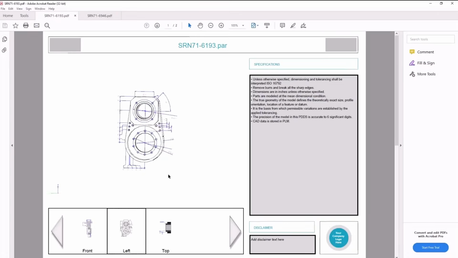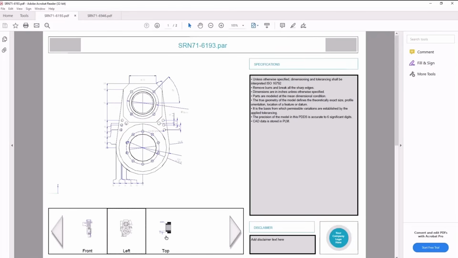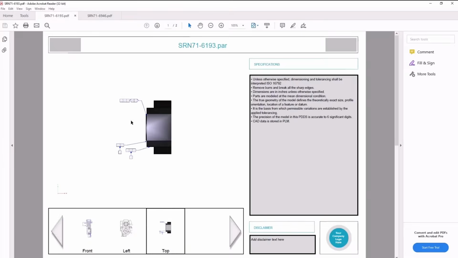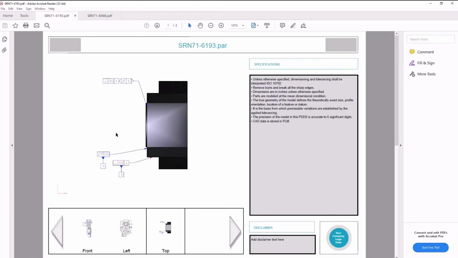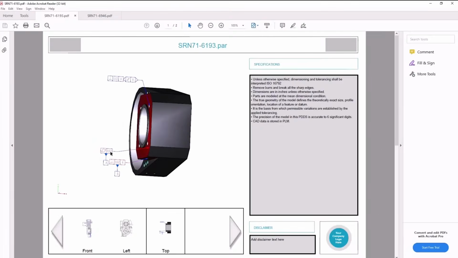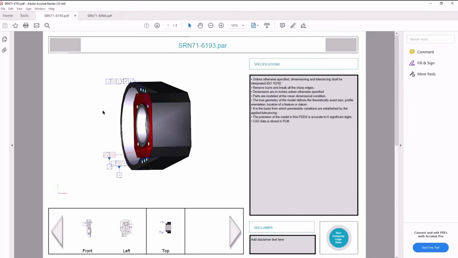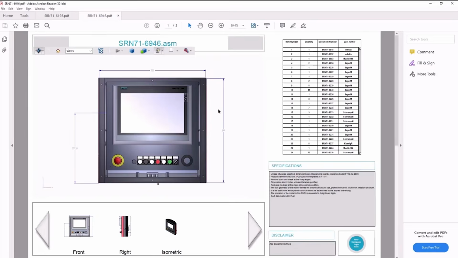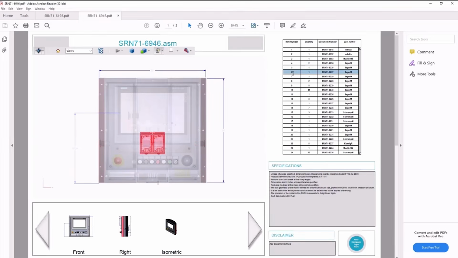So just to see this in action, and again, that was the section view in 3D PDF, that was the render styles, and this is the intelligent face association, right? If I click on any of the annotations, they get highlighted. Parts list, we were talking about this, right? You can add this in the template editor with all your needed custom properties. And once you publish with that template, you'll get a parts list inside your 3D PDF.